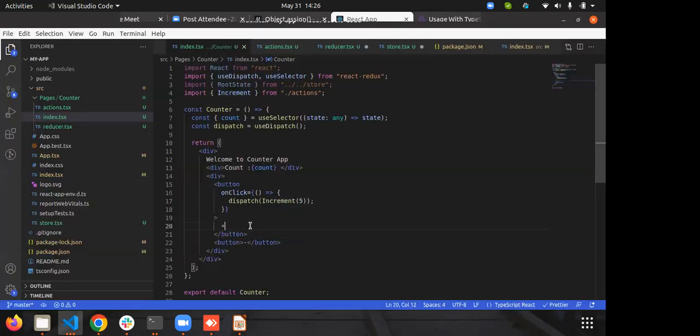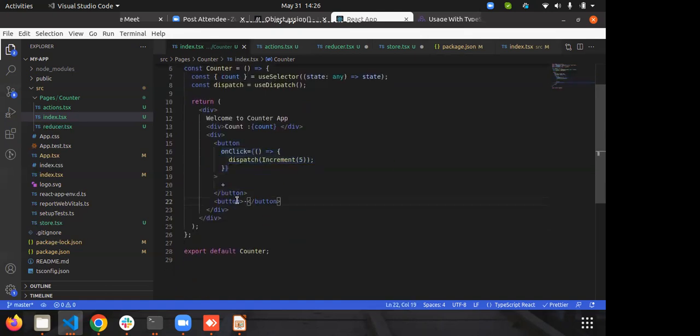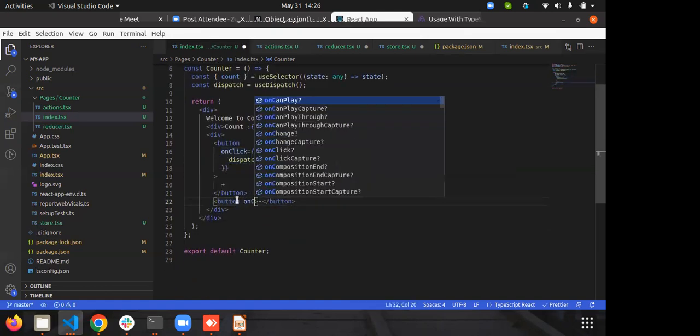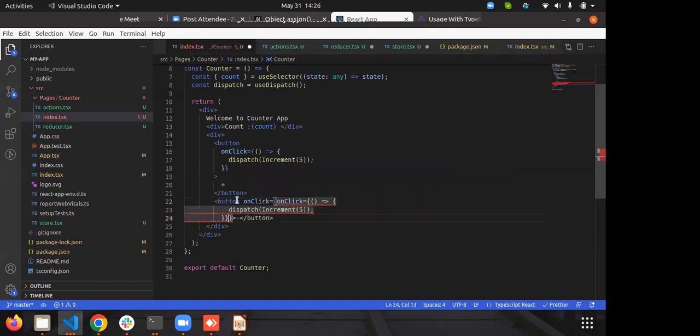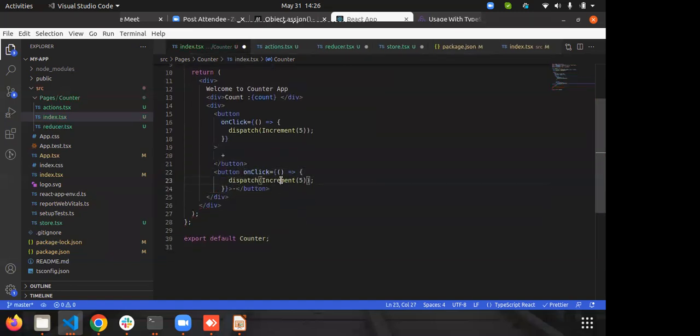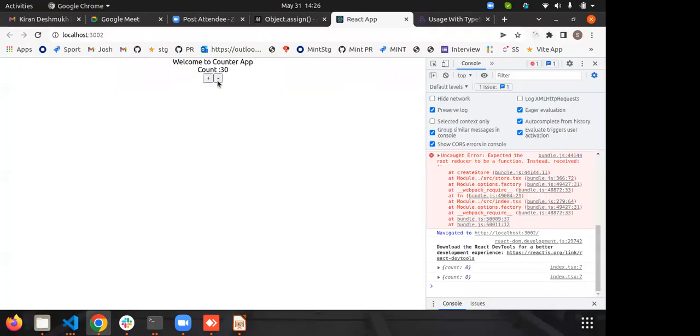The same thing we can do through the decrement. Okay, we'll decrement by 2. Yeah, it is working.